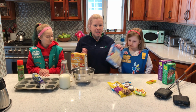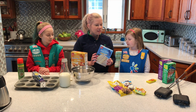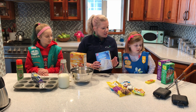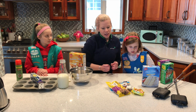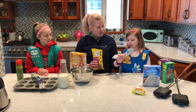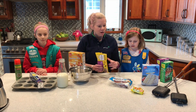You can also use cake mix. I know a lot of people like to use cake mix. I find that they're a little bit too sweet once you put all the fillings in them. And then for fillings, you can use whatever you have on hand, whatever you like. So if you've got some chocolate chips, if you've got some marshmallows, I have these really crazy chocolate stuffed marshmallows right now.